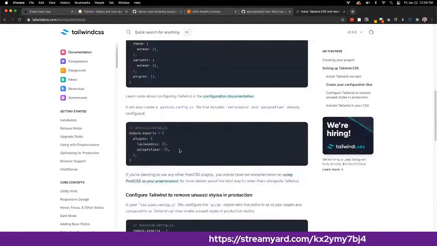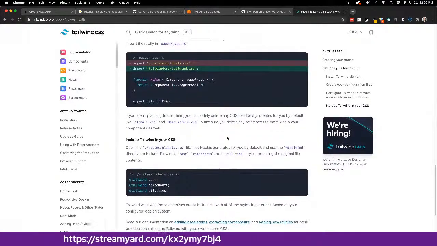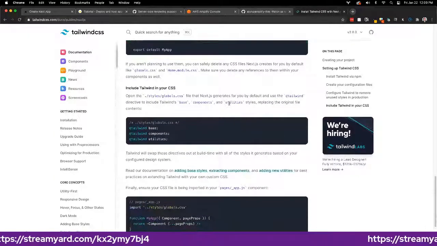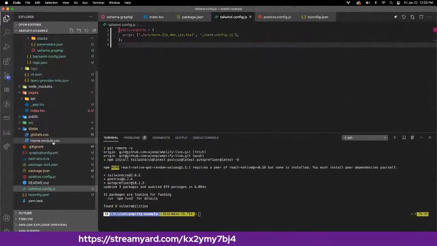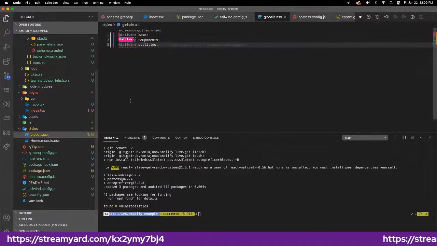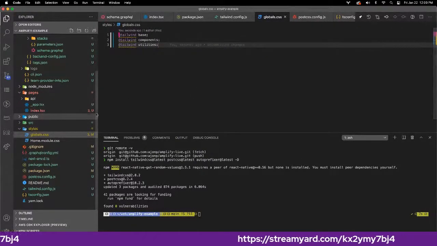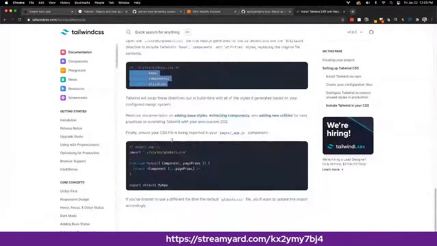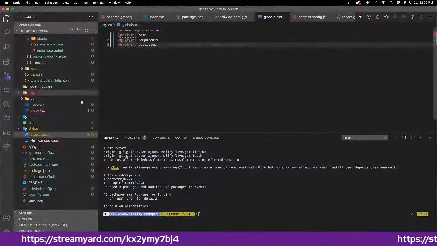So there's a great deal of context that you can go through and just read through this. For us, the only real thing left is to make sure that we're importing all of the Tailwind components that we'll need. So I did that work as well to get us going a little quicker. I threw that in our global.css. And then the last step is to make sure we're importing that within our _app.js.